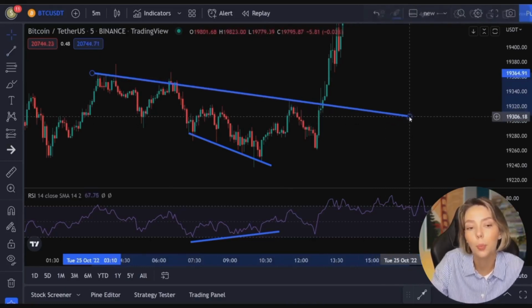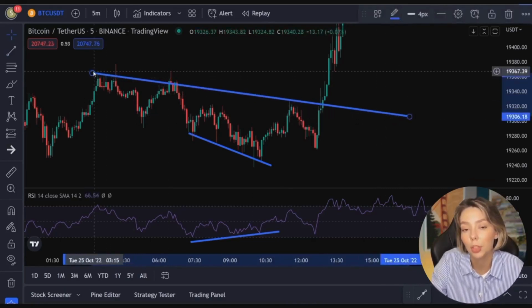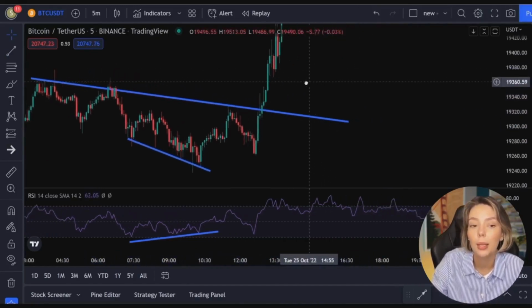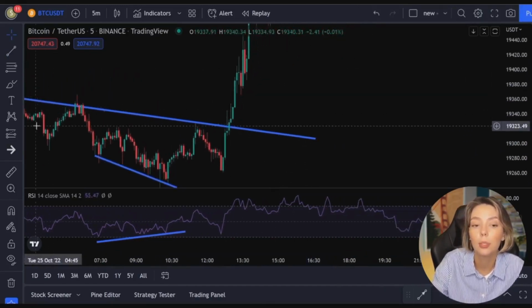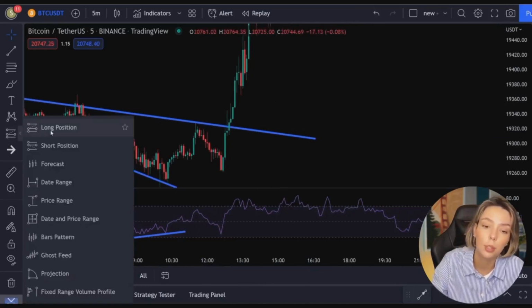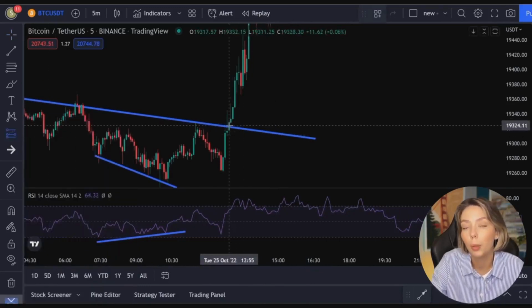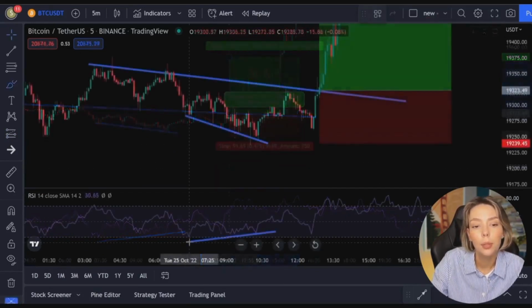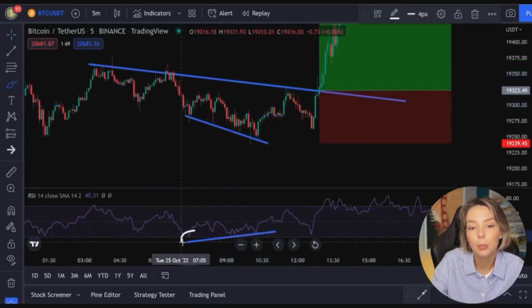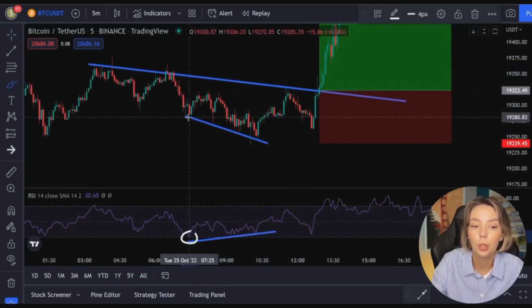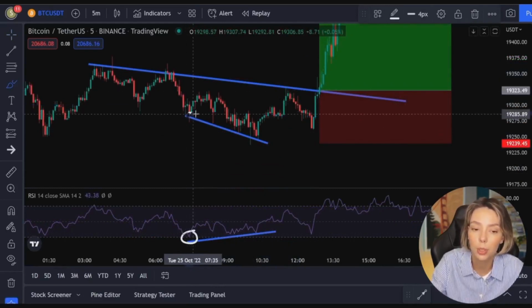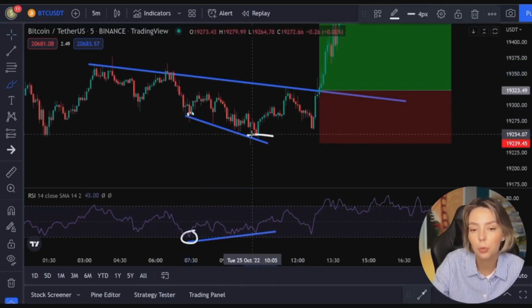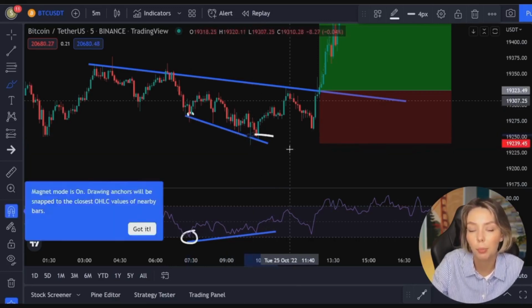The only thing we are waiting for now as a second confirmation is a breakout. Again, we can draw a trend line where we see the price breakout. From after the price breaks out, we can open a position. Also, here we can conclude that you would have made a loss if you had immediately bought a position when the RSI dropped below the 30 level. So it's important to always wait for a divergence and a breakout.